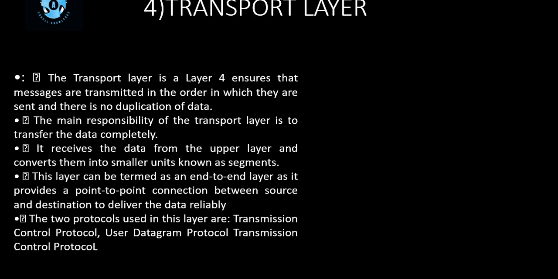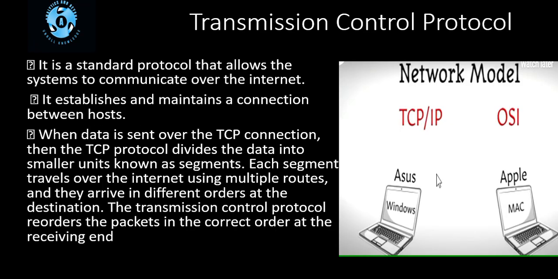Next we have the transport layer. Transport is the fourth layer, which helps you transfer the messages in one particular order. For example, my message is very huge and I have numbered it 1, 2, 3, 4, and it should reach in the same order. If it reaches as 3, 4, 3, 2, 1, then it is of no use. So this layer helps in maintaining whether the information has reached in the same format that we have sent. For that it uses the transmission control protocol.